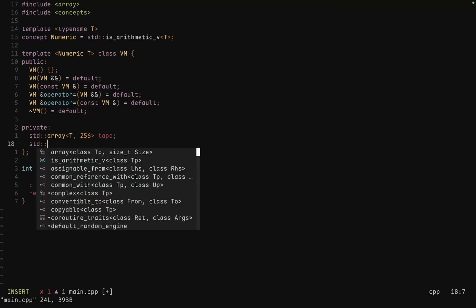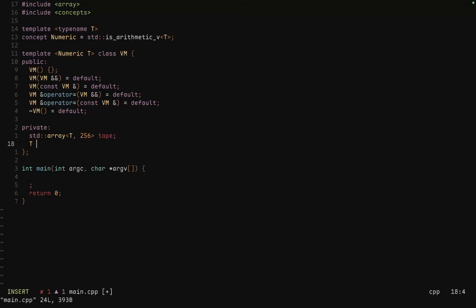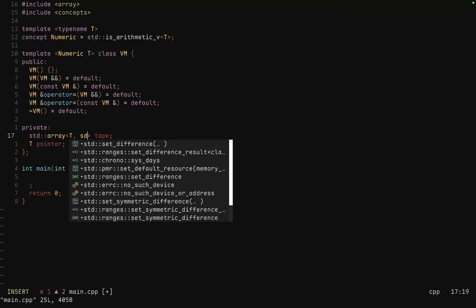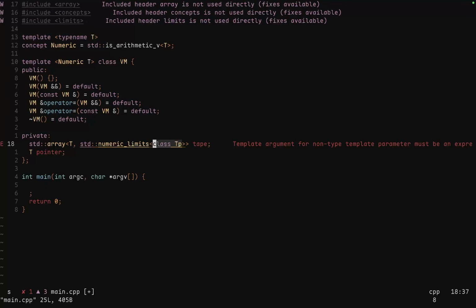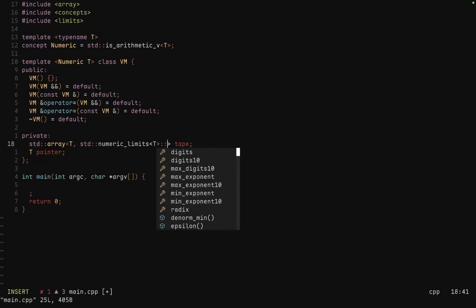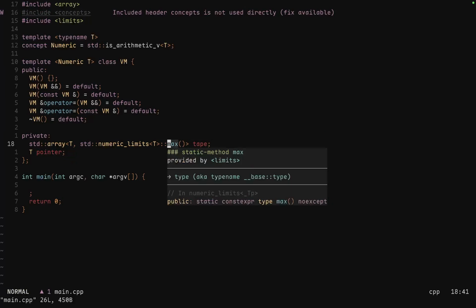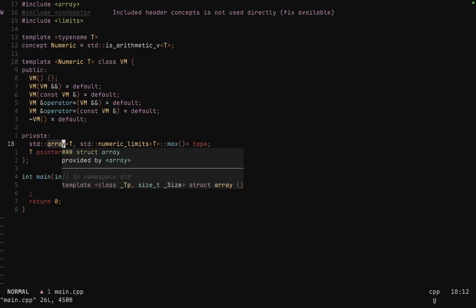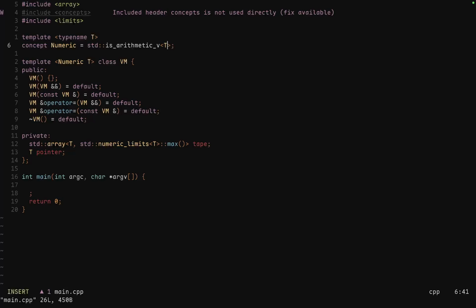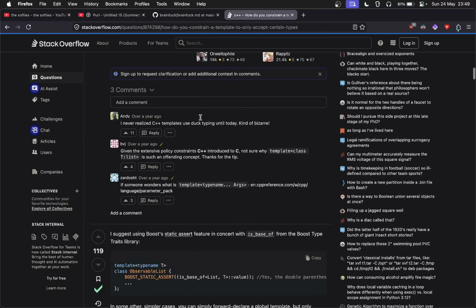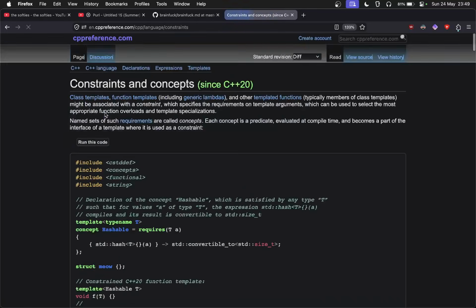And let's make a T for our pointer. Oh, you can use std::numeric_limits of T, and then the upper bound. Yeah, max. And this is going to be the biggest of it. How do you put multiple restrictions on a concept?